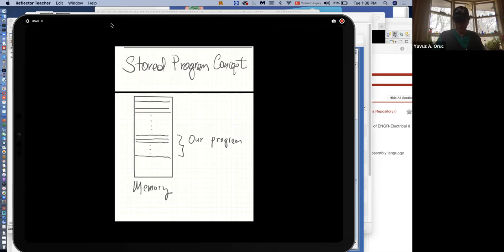And so what we have to do with this stored program concept, now that we stored it into memory, is set something called a program counter to this place, and the program counter gets advanced every single time to go to the next location, next location, next location.